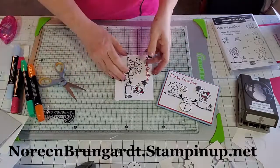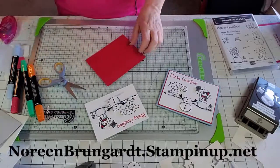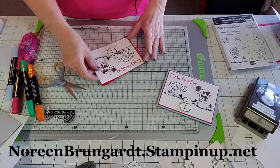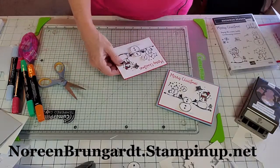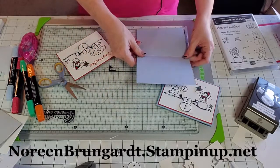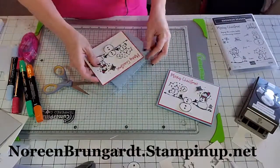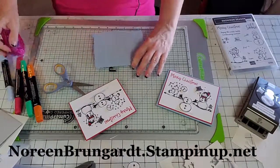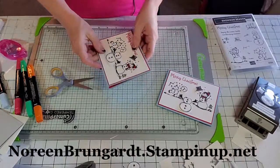And then what I should have done before I put on all those things is I should have put him on the back of my real red. So we're just going to guesstimate here where this is going to go. And line that up. It's a thin one, so line it up there. And then I'm going to take my card front, which is the Seaside Spray, and it's a 5.5 by 8.5, of course, scored. And, oopsie, and put it on the top. So since we already put the 3-dimensional thing on here, we'll go ahead and guesstimate. And we'll put them right here. And that's it. Oh, actually, no, it's not it.